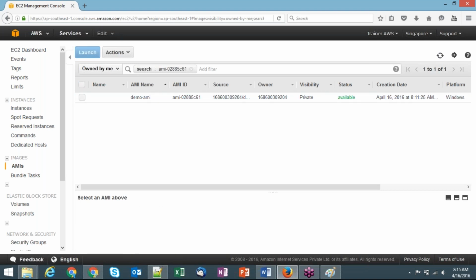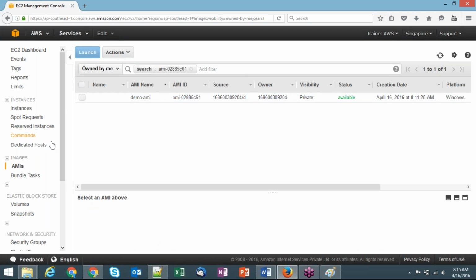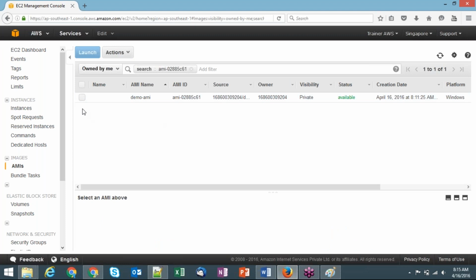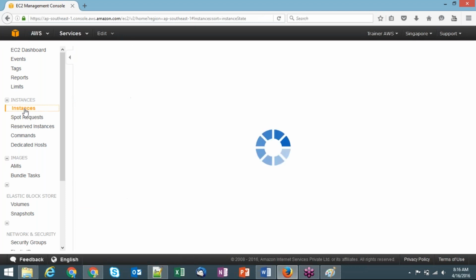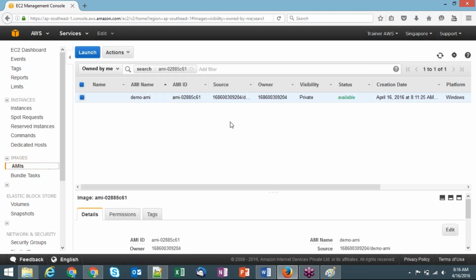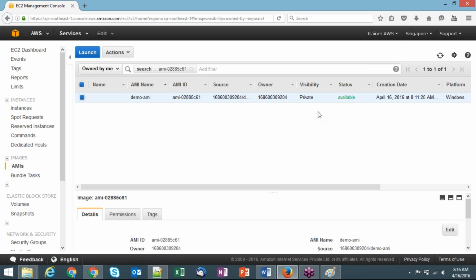Yes, you can see here the status is available, which means the AMI creation has completed. So we have created an image, and we'll use this AMI to launch instances. If you want to launch, as we showed here, a Windows instance, what are AMIs? Now we have taken an AMI from the same instance. So if you want to create the same instance or server, which we already have as a Windows instance, then instead of going to the choose AMI step, you can use the AMI.